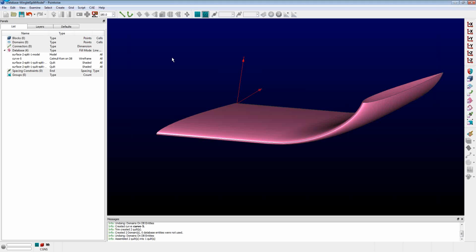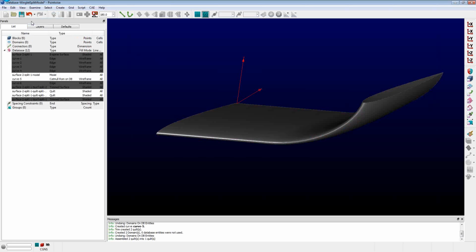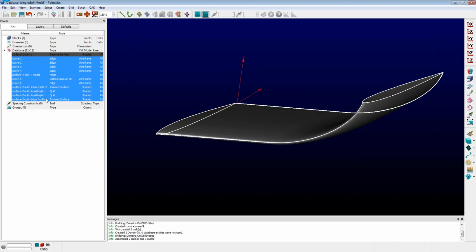Okay. So what if I want to go to the base geometry and operate on that and do a physical split operation at the leading edge location, a very specific UV location on that surface? Well, the way you do that is you would go to View, Show Hidden, because by default we hide those base entities. And so everything on top of this B-spline surface is considered topology. The trimming curves, the trim surfaces, the quilts, the models. Okay? So if we want to operate on the base geometry, we actually have to remove all the topology on top of it. Pointwise actually won't let me operate on that base geometry until I delete all of the topology sitting on top of it in this database hierarchy.